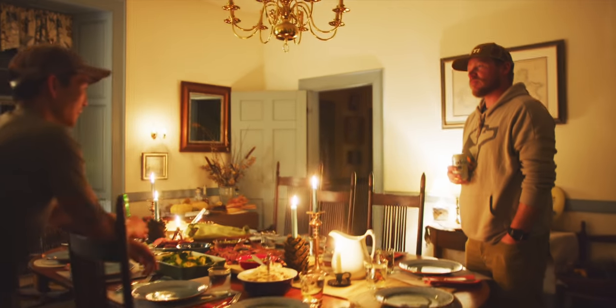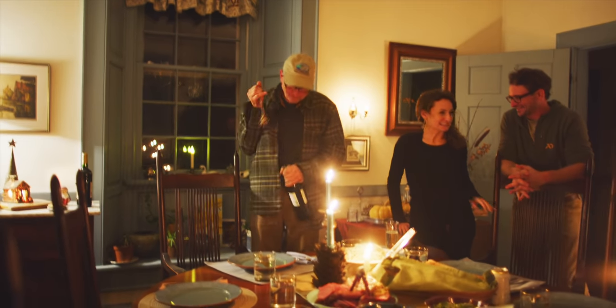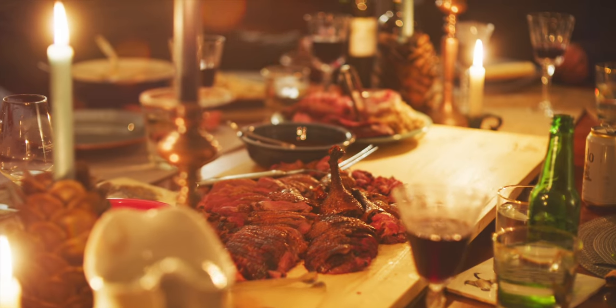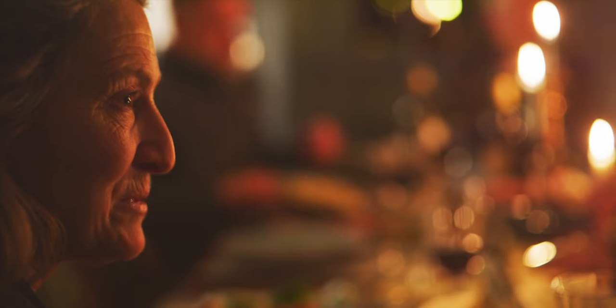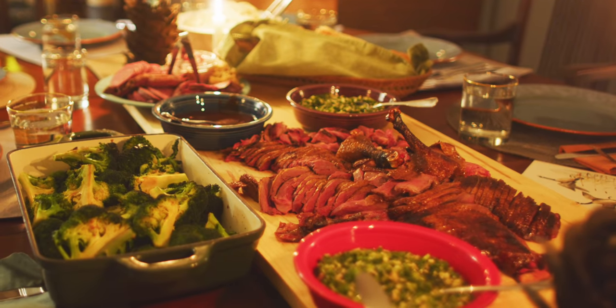A historic home on historic land that predates a revolution, and we're goose hunting, duck hunting, sharing wine and eating food. This is really what the hunting culture is for me. It's so much coming together. We all love what we do, we love chasing birds, but this is it. Your friends sitting around eating, drinking, hanging out, this is as good as it gets, honestly.